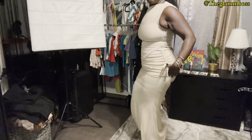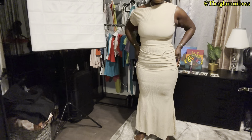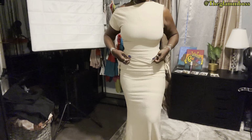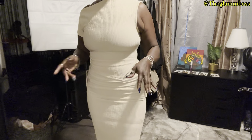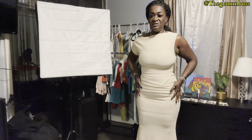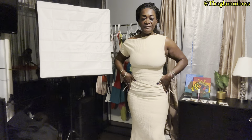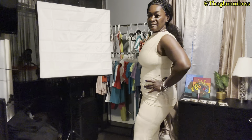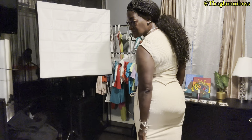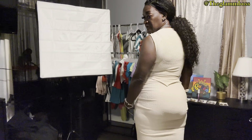But I don't know how I feel about these. I guess it adds something to it, but they could have just as well been gone for me and just had a nice little, you know, two-piece skirt set. It kind of reminds you of a dress, and maybe it would look different on a taller girl, but y'all know my little 5'3", 5'4". But I like it. I do like it. It still hugs. Yeah, I think it's really cute. Now this, I don't know, because that looked like it's sagging. Okay. Yes. Just had to pull that down, honey.